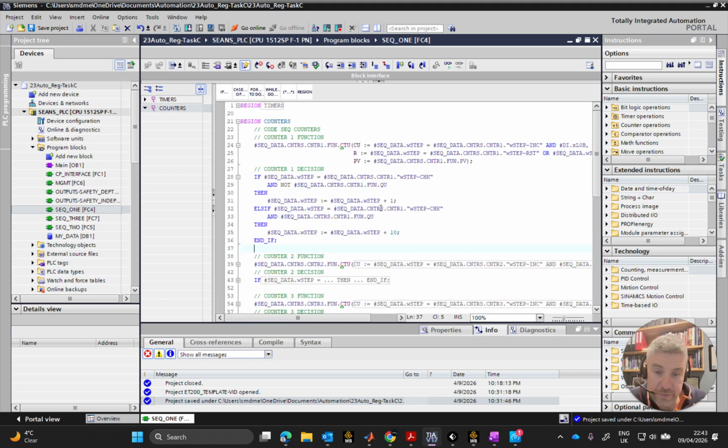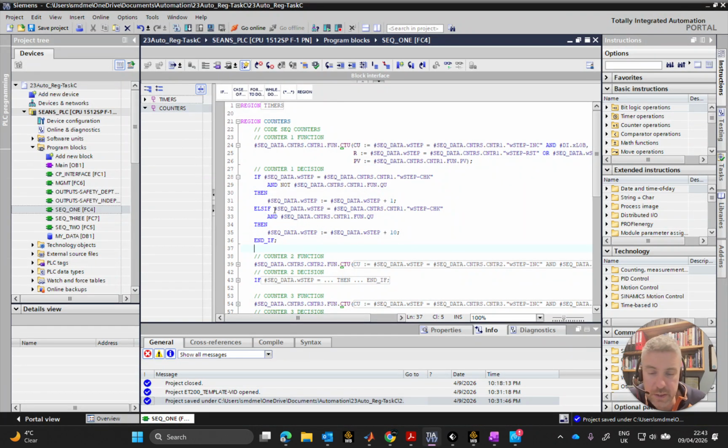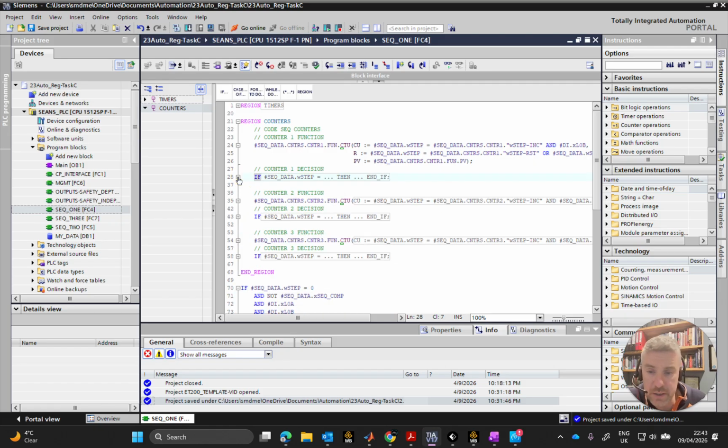And this should be fine at the minute. All this is saying is that, again, if I'm in my check step, and I'm not complete, then my next step is equal to my current step, which is my check step plus 1, which means that if I'm in 40 and this is not complete, my next step should be 40 plus 1, which is 41. It puts me into the counter. And then the next bit says, if I am complete, I go to 40 plus 10, which puts me on to 50. And that's what it says there. Else if it's that and I'm complete, I go to the check step plus 10. So I don't need to change anything in that.